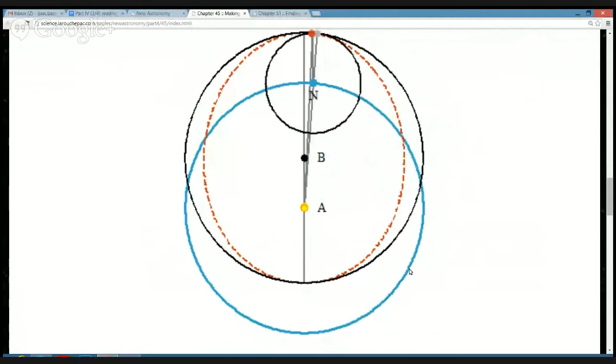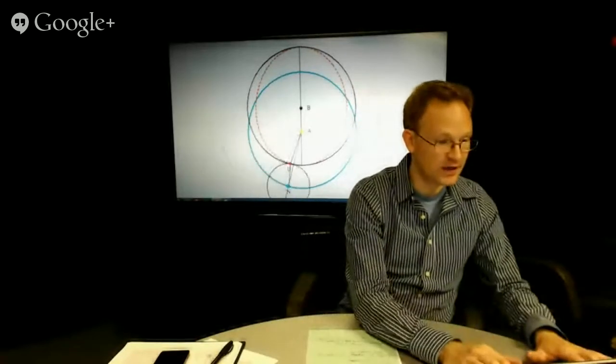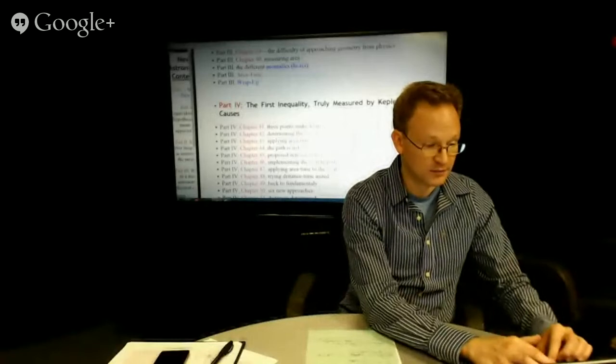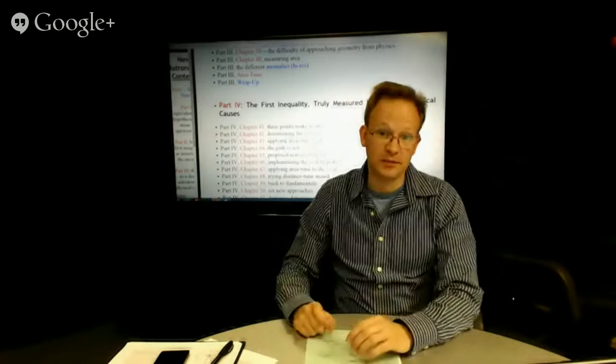So in what we covered last week, Kepler has this hypothesis, and it's incredibly hard to implement it. We had several chapters of him trying to put this into practice to see whether it worked or not, and he kept coming to the same conclusion: that it was wrong in a specific way. This hypothesis made the planet move too fast at the quadrants. So the circle was too far out, and this new oval seems to be squeezed too far in. Kepler's thinking, well, it must be something in between them.